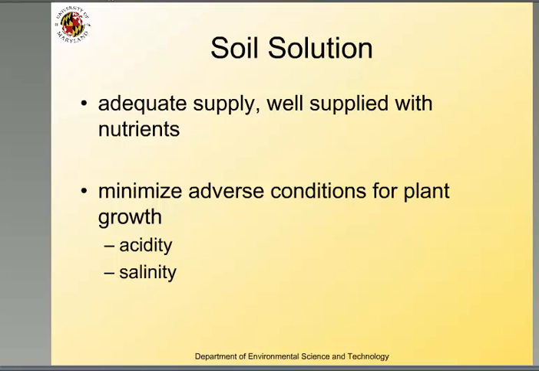Talk a little bit about the soil solution. I'll talk a lot more about that later. You want enough water there. You want an adequate supply of water. You want it well supplied with nutrients. You want no limiting factors there. And you want to minimize the adverse conditions for plant growth. Now, in our climate, the adverse condition is usually acidity.